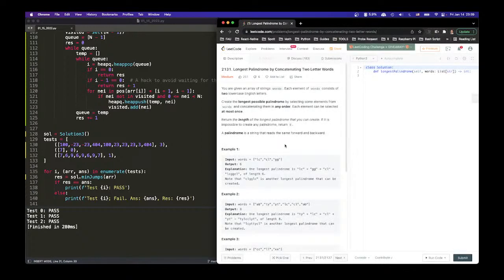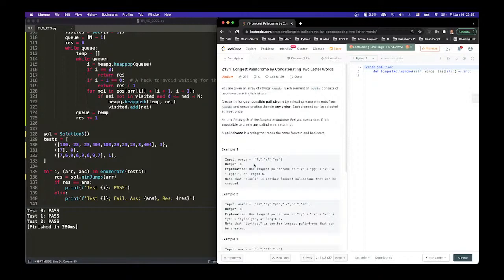So, longest palindrome by concatenating 2-letter words. Oh man, palindrome? Shoot, what's the KMP? You're given an array of strings words.